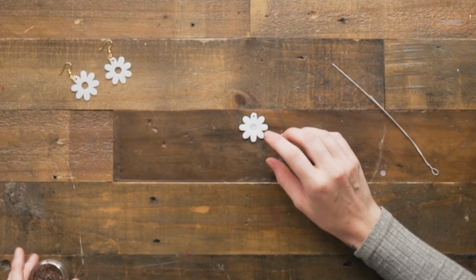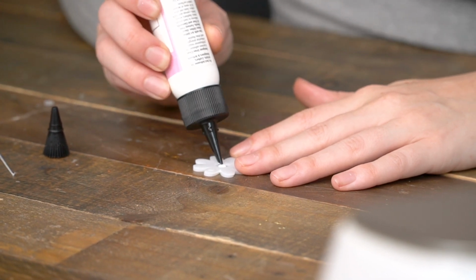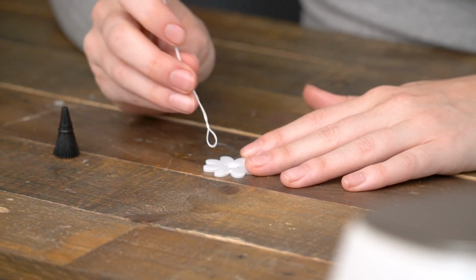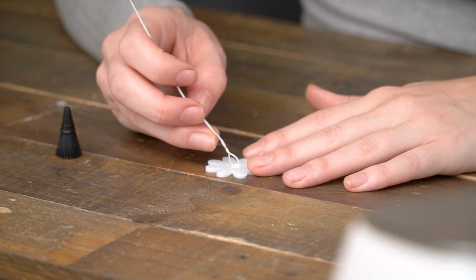All right, so if we want to add some glitter to the center of this daisy, I'm going to use that glitter glue again. This dries clear, which is super easy. So we'll just put a big dollop of that right in the center. Quite a bit because we want to fill in that little circle there. And then I've got my wire. I'm just going to twirl it around and get that glue nice and flat all in this hole.